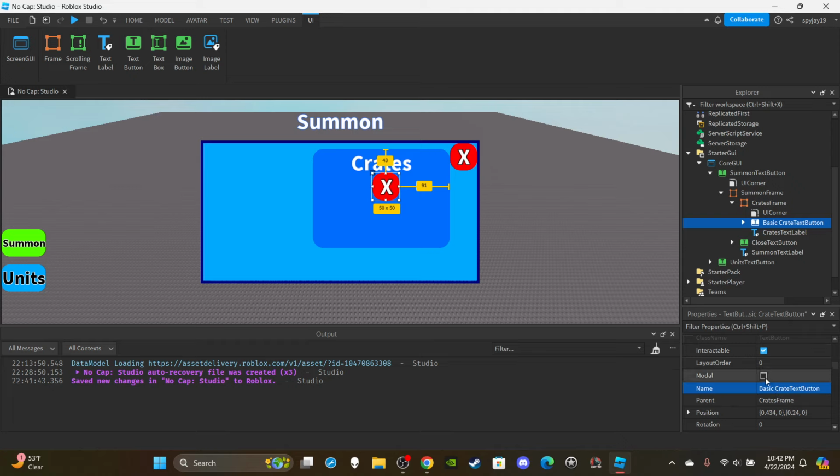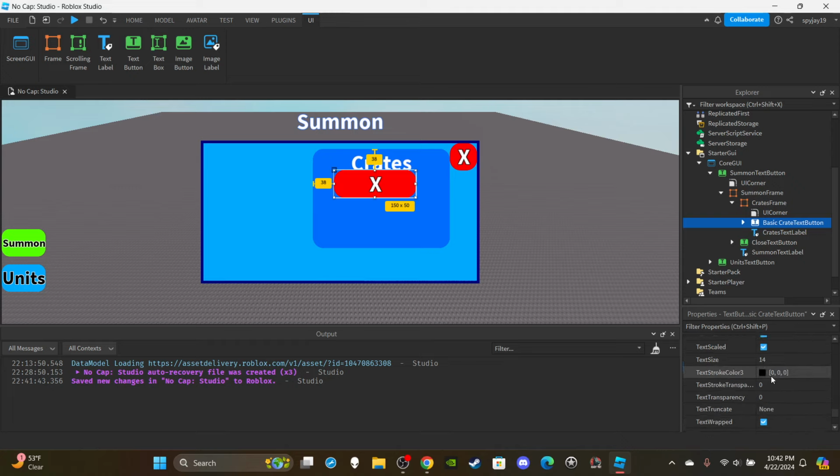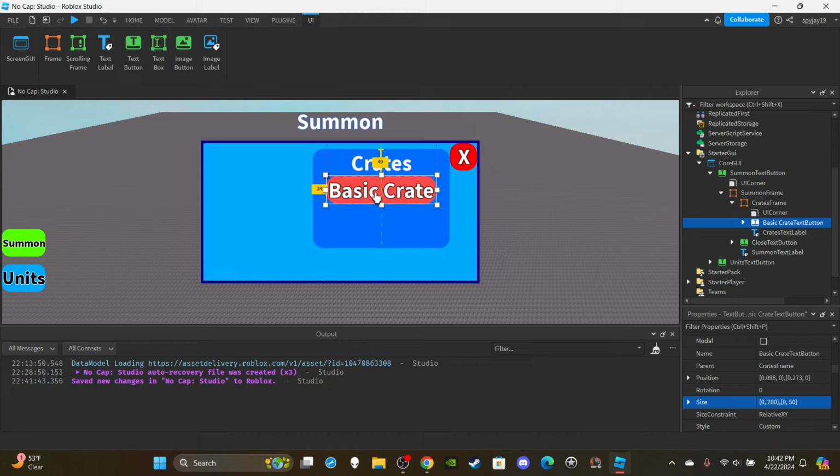Then let's go ahead and increase the sizing, right? So I'm going to make this size like 150, or no, it might actually need to be longer. Let me go ahead and type the name of the crate, and then I'll go based off that. So this is going to be basic crate. Okay, boom. I mean, it fits, but let's just make it 200 anyway. Just for the heck of it. So basic crate, right? And then I'm gonna go ahead and duplicate this.